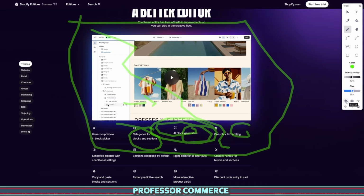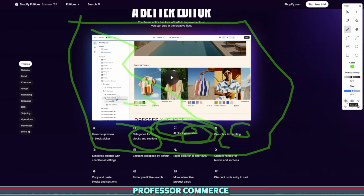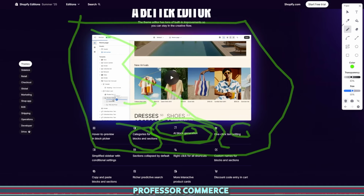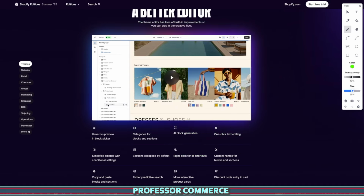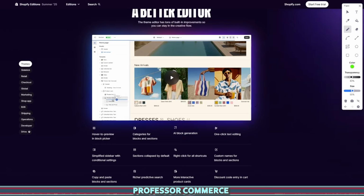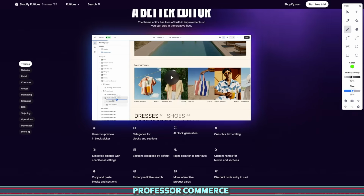So this is a massive update, and there are a lot of other updates that I want to get to, so we'll move on from here. But I'm really excited to see what happens in winter editions, what happens next summer editions, how this all plays out, because this is an update that not only affects brand new merchants, but it affects theme developers, it affects theme support, it affects free versus paid themes, it affects pricing, it affects what's included on different plans.